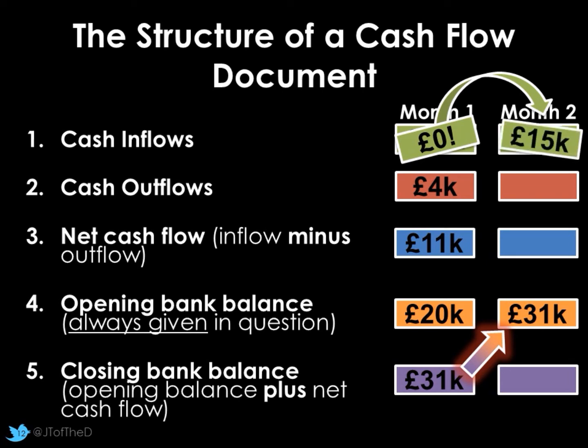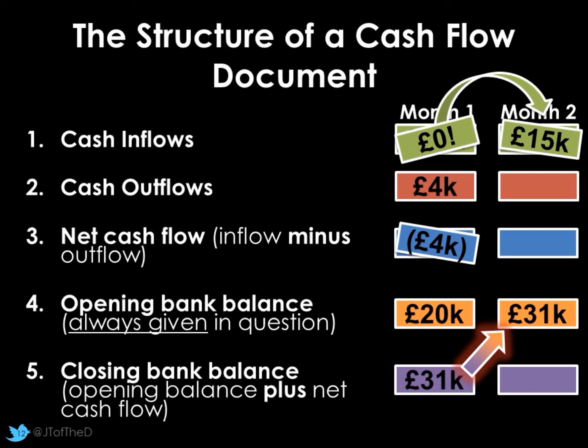Let's go through the rest of the table and see what changes we make. Well, our cash outflows are still the same. I still need to, assuming I haven't got credit myself, pay for the items that I'm going to be producing, my raw resources, materials, my factors of production, in advance. So I have to pay £4,000 for those, even though I've received no cash inflows. That means our net cash flow is actually going to be a £4,000 negative figure.